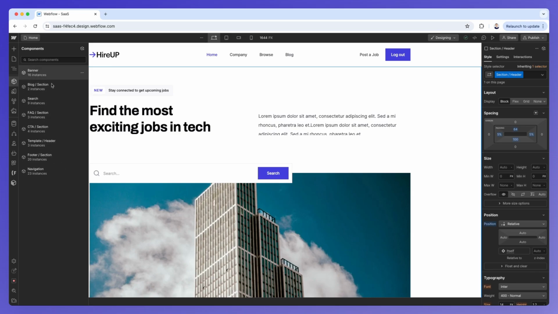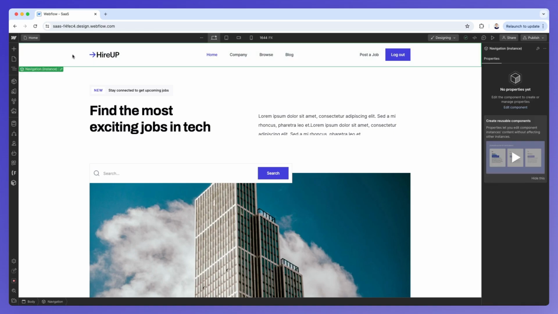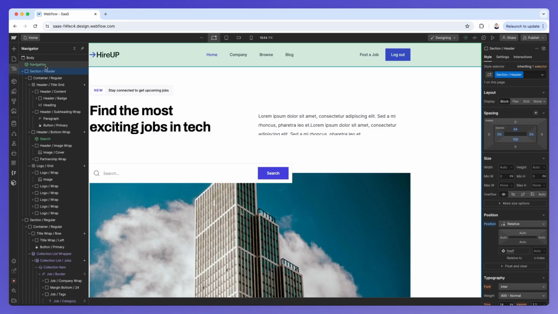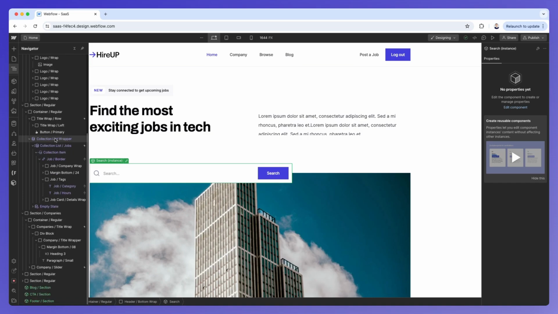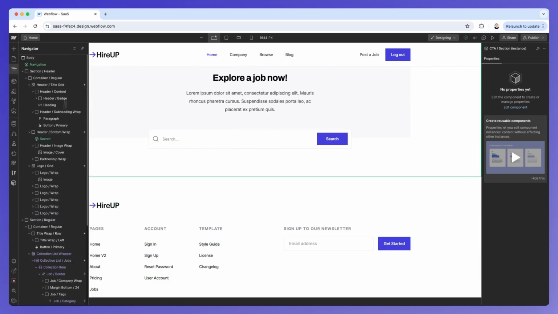Now these are also referred to as symbols, and you can spot a symbol simply by either selecting it over that menu or practically within a web page. You can see that the moment that I identify a symbol, it's going to be within this green overlay. You can also notice it in the navigator, which is going to give you a clue as to where our symbols are located. In this case, you can see the symbols right here in the web page.